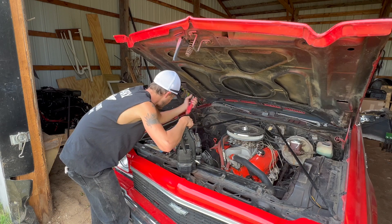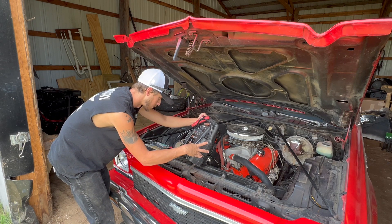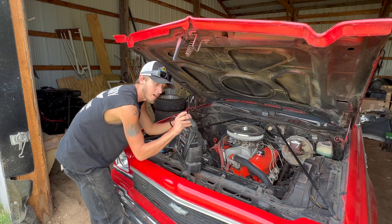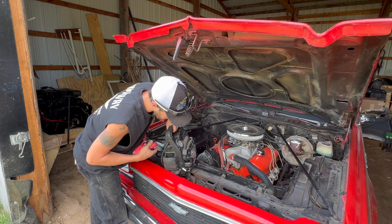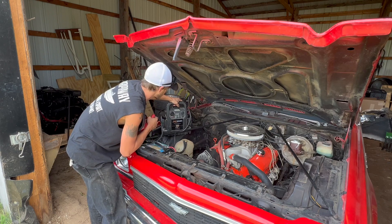Let's get this jump pack on here. I really like this jump pack — it's a Performer Technologies jump and carry. It's got a little air compressor built in. It works pretty good — I've used the heck out of it. I've had a bunch of these over the years and this one's holding up pretty good. I've dropped it a couple times and the handle's a little busted, but it works and it actually holds a charge and works when I need it to.